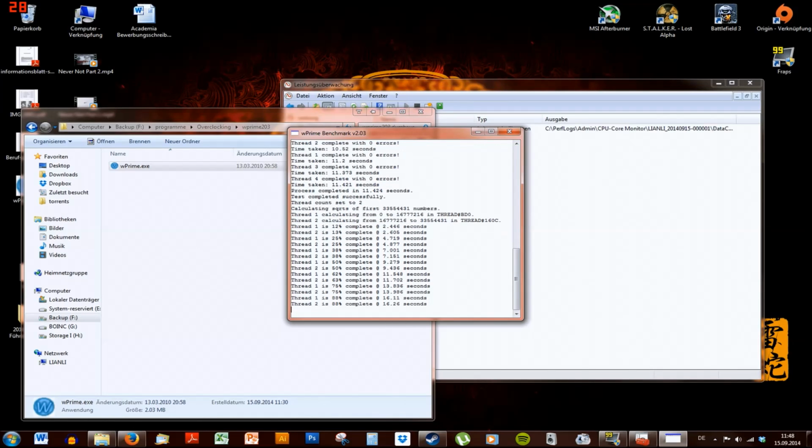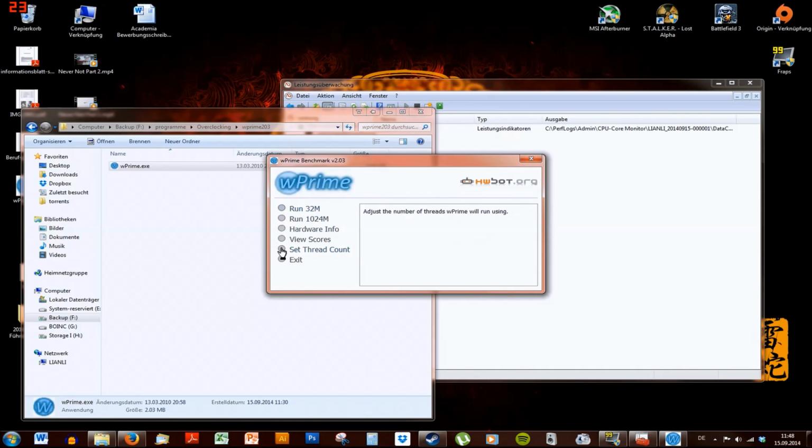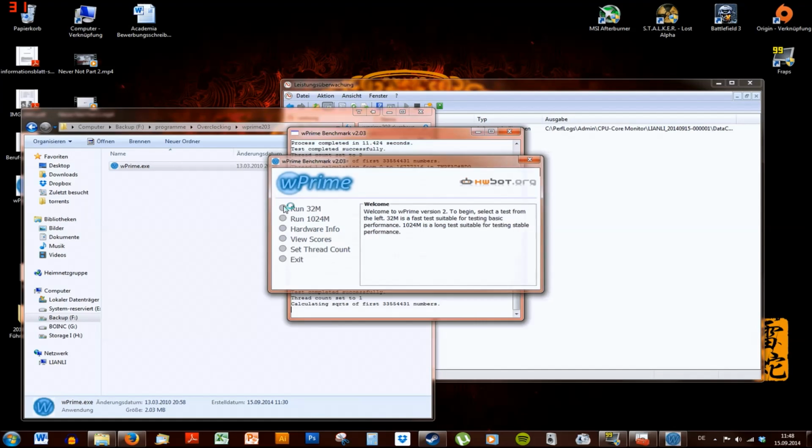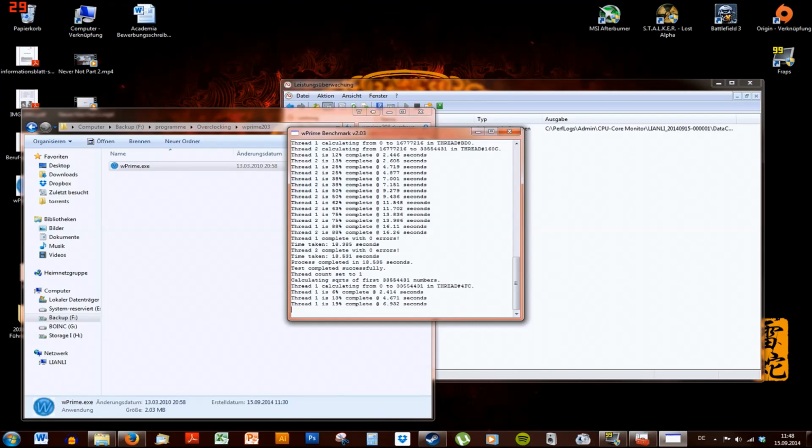And I can repeat this process also just for 1 core, and I want to do this right now just to show you how the different loads will look on the performance monitor afterwards. So we'll give it a final run here, and now this will take a little longer because now the CPU only has 1 core to work with rather than 4.